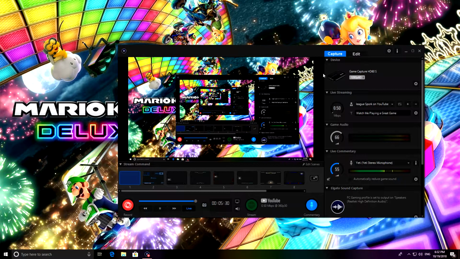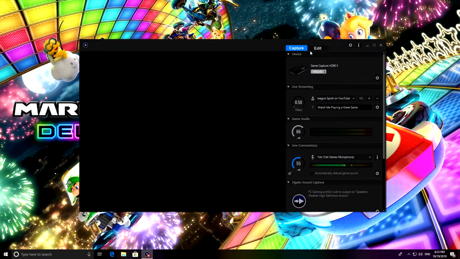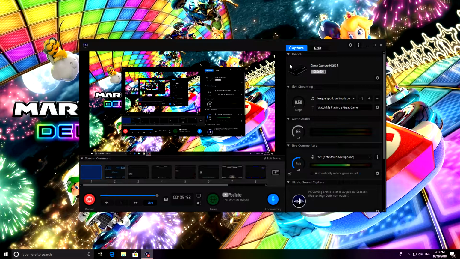So there's going to be a few steps here. When you first start out, it'll basically bring you to something like this. It'll say you're all ready to go, everything's good to go. If you were to actually unplug it, which I won't, it'll come up with a screen asking, hey, is everything plugged in? Make sure your Elgato's plugged in and turned on, make sure your PC's or your console's powered on. If it comes up as a black screen like that, it'll tell you to retry or something. I forgot exactly how it was, but that was one of my major faults when first starting, actually setting it up and getting it operational. Figuring that out was a huge step, but once you figure it out, it's very simple.